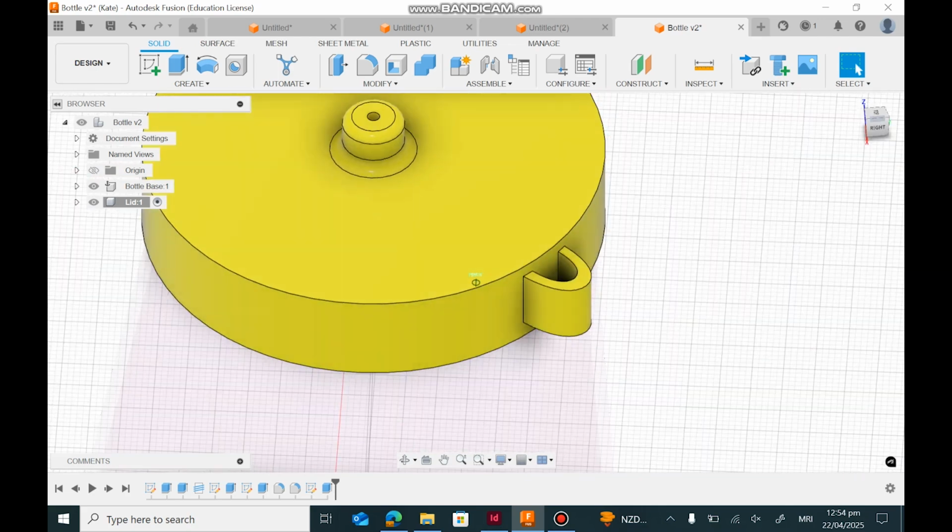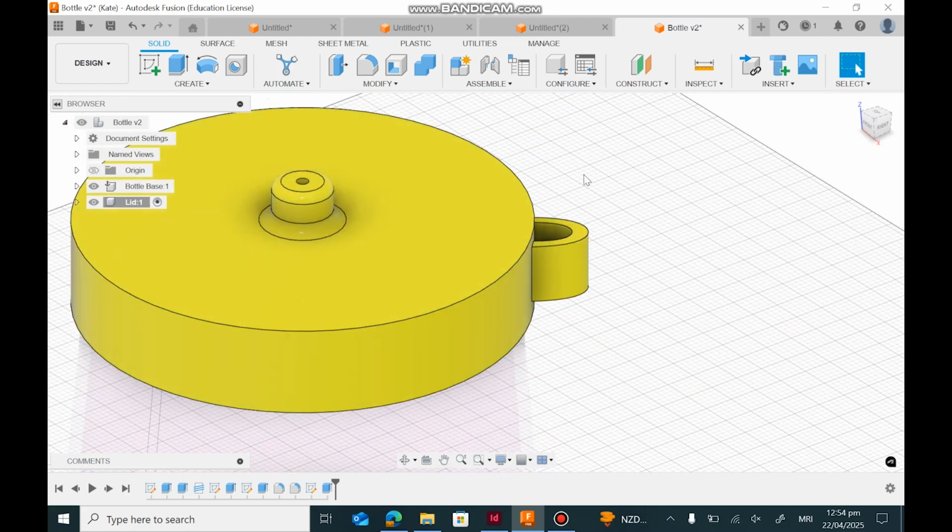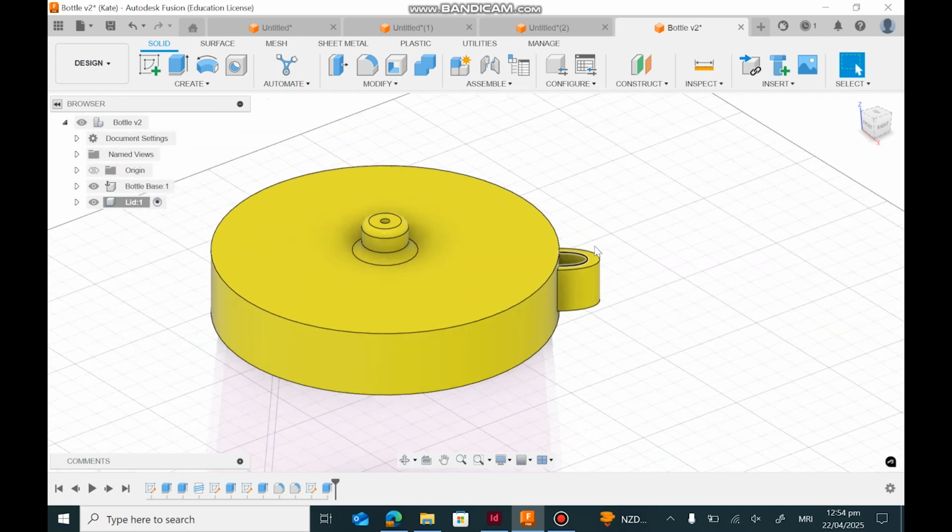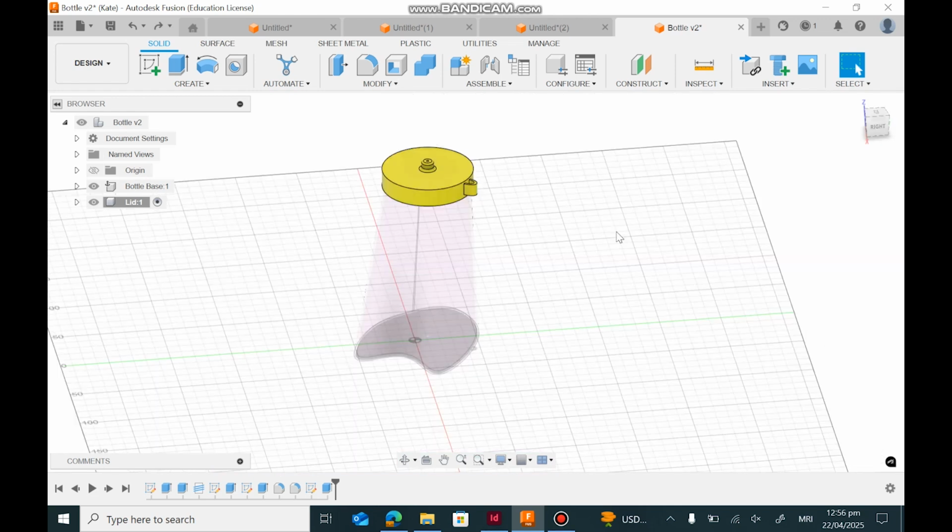Nice. And that creates a little place for a strap or something. The good thing about Fusion is you don't have to make everything in place. So I don't have to make the strap in there. I can make it over here and then move it in. If I'm making a strap, that's a new part. It's separate from the lid. I'm not joining it together.